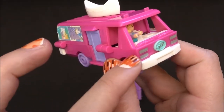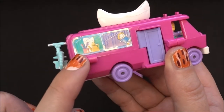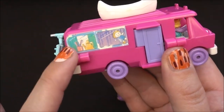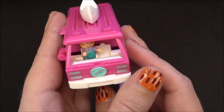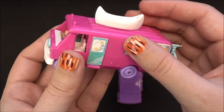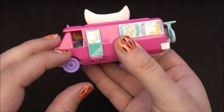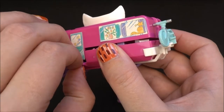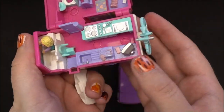There's a doll looking out of the window, and some pieces — I think it is a toothbrush or something like that, so very cute. And this camper, you are not opening like the Stable on the Go — it is like a compact, you open it from the side. There is this hinge and then you can press it and open the compact or the van.